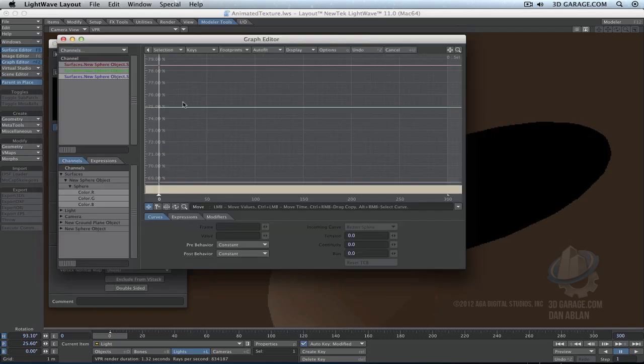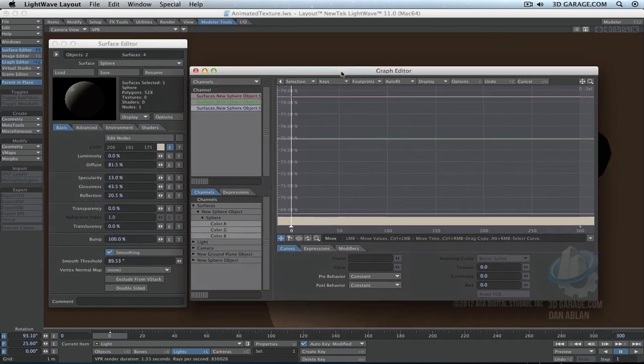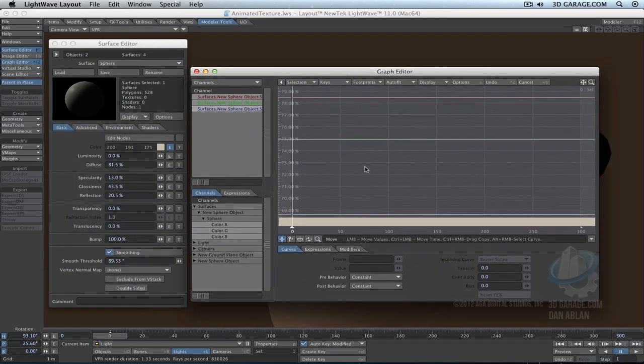So you click this, and the graph editor comes up. Now we've already kind of mentioned the graph editor in the previous video. But now what we're doing is we're adding color rather than motion to the graph editor. What does that mean? Well, the graph editor, as I explained, shows every single motion channel, whether it's a rotation, a translation, an XYZ movement, a scale. You can also put in RGB colors.